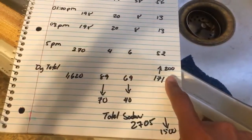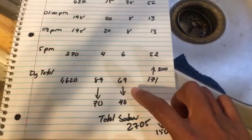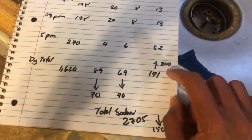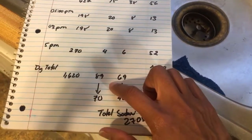As you see the arrows on there, that means that I'm currently still tweaking how I'm tackling my fats. Obviously today my fats are a little higher because I'm treating myself to some steak, and that's totally fine. It's good to change it up. As for my protein, I'm going to try to maintain it at 200 like I was doing when I was working out, and then my carbs, I'm going to try to bring down a little more to around 70.